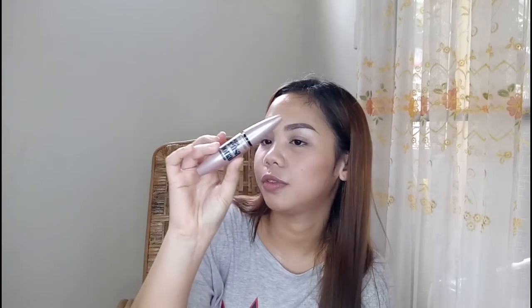The last thing I got is the Maybelline Lash Sensational Waterproof Mascara in the pink tube. I got this because I didn't like the one I usually buy from Maybelline — the one with the pink cap. That one dries up fast and gets clumpy when I use it. So I tried this one and I'm wearing it today. This one is better than the pink cap version, but it is more pricey — that one was 150 pesos and this one is around 300 pesos.